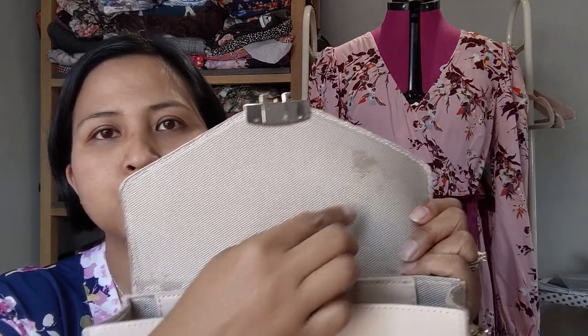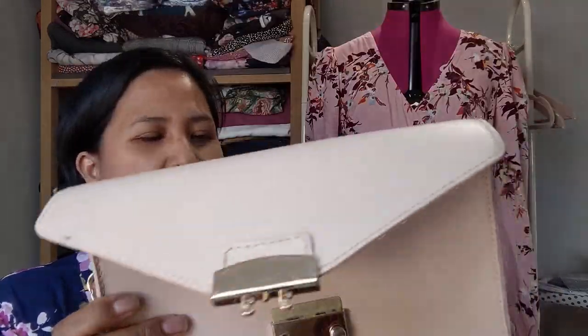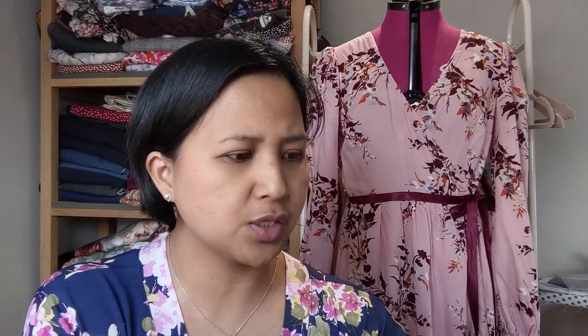There's a bit of glue that didn't dry very well. It's got one internal pocket, and you get the choice of having a gold or silver chain handle, or you can choose different fabric handles as well. The handle just hooks on with a clip, so if you wanted to you could buy two different kinds of straps and interchange them. With the kit you get everything you need — fabric glue, a brush for that, edge paint that matches the color of your leather.